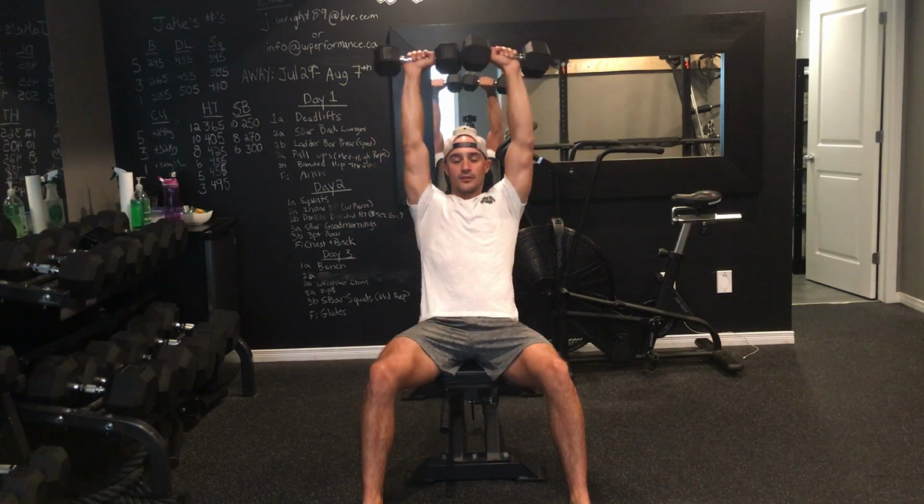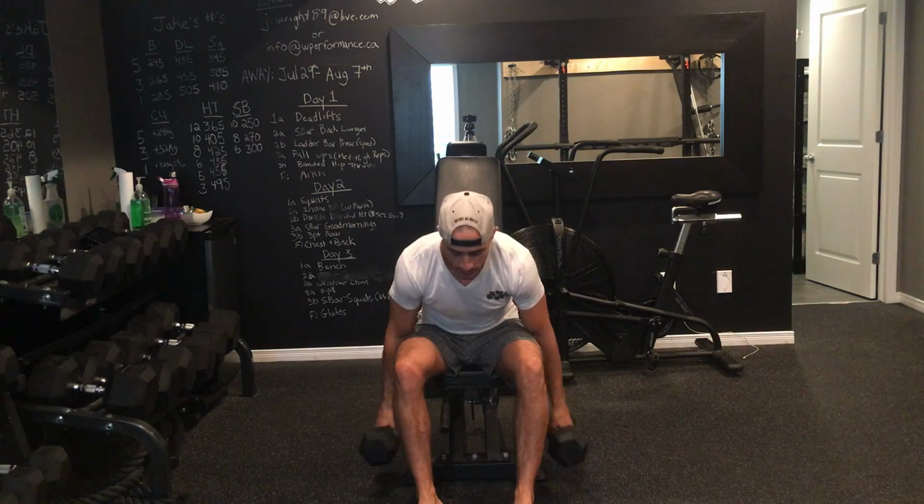I'm going to press to the top of the movement and then lower controlled until my dumbbells are at my ear again, and press up, repeating the movement up and down. When you're done, dumbbells go to the side.